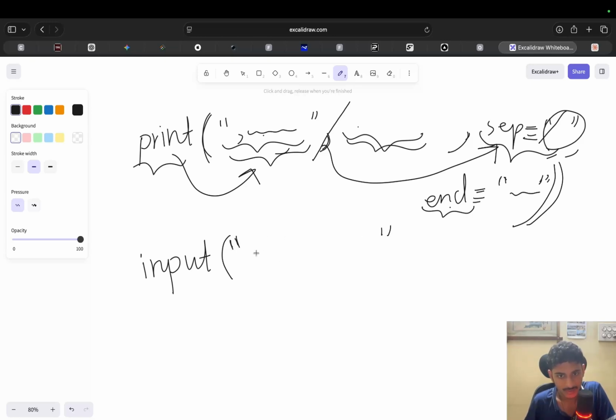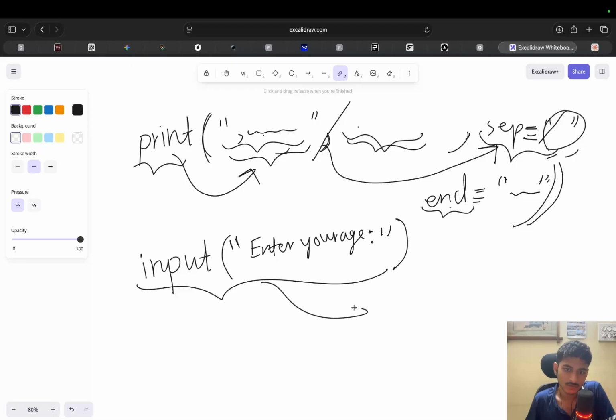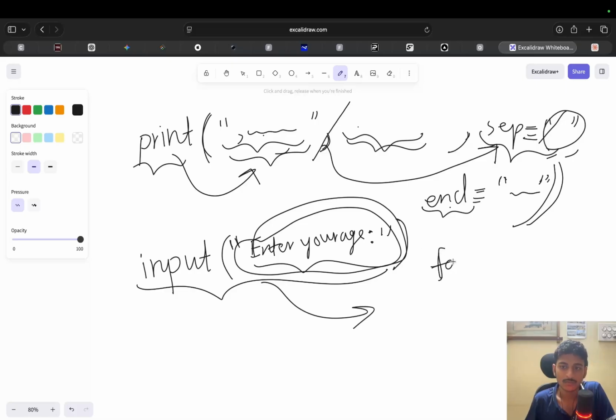When you're saying something, it will obviously be a string. "Enter your age," and then you can close this. What will happen is that this statement will go to the output as "enter your age", and it will take an input from the user.